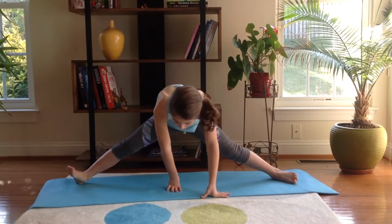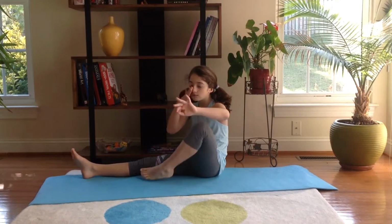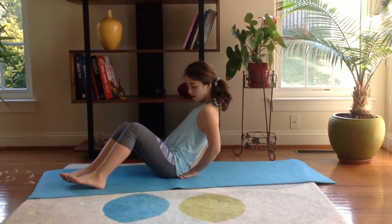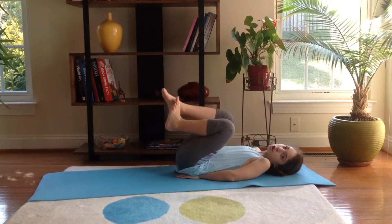Okay, now we're going to be doing this balance that it's called candle pose. We're just going to be doing one balance, which is candle pose. This is the only balance we're going to do in the video, just to work a little bit on our balances. And please ignore if my shirt goes down.